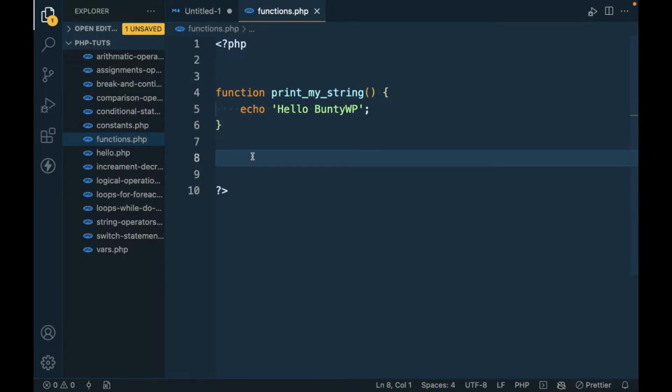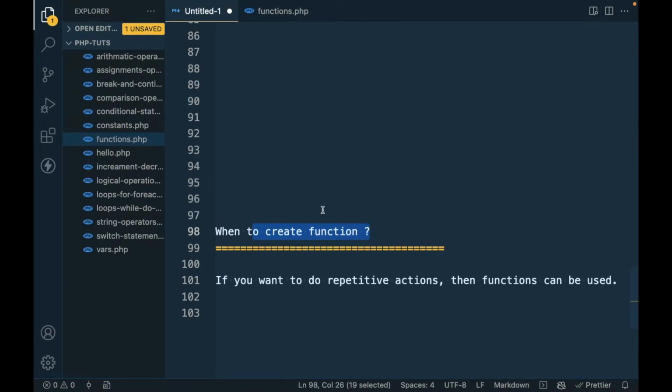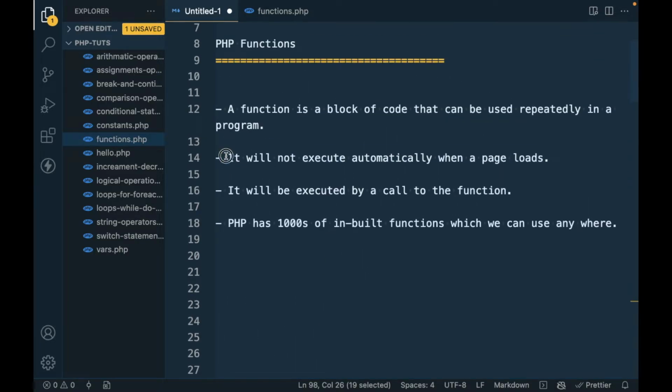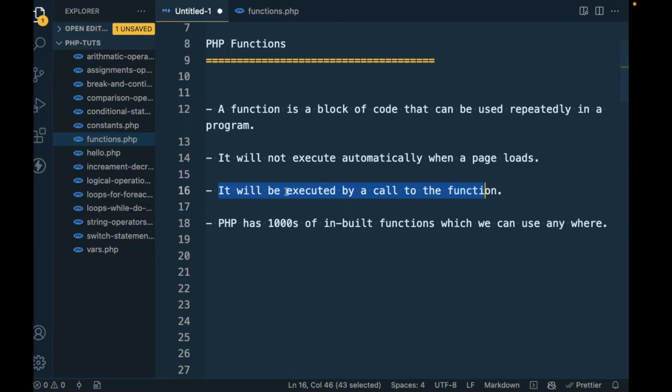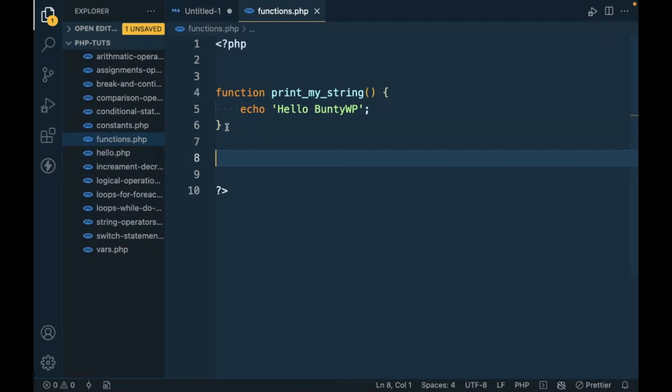Let's see what happens now. Nothing printed, because as we said, it will not execute automatically when a page loads. We have to call the function to execute it. We are loading this page and it is not executing because we just defined a function over here.